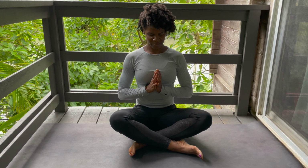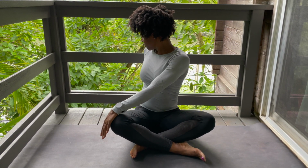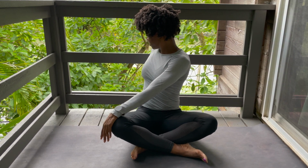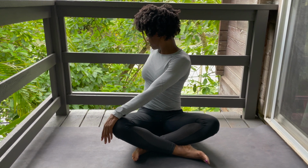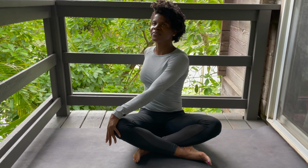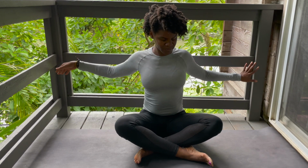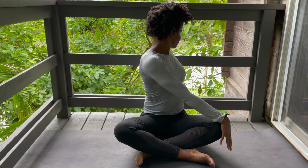Now, bring your hands in front of your heart. And we take our first pose by warming up the spine by doing a gentle seated twist. Again, don't force anything, we're just starting. Allow yourself to breathe in and out. When you're ready, bring your gaze forward. Remember to smile. And we twist to the opposite side.